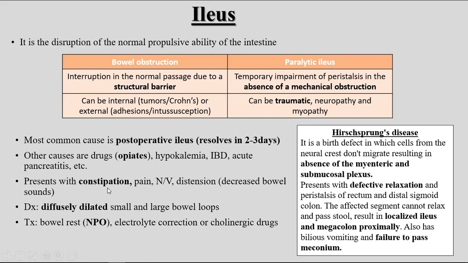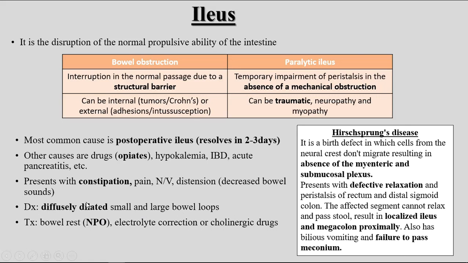So you're going to feel very constipated. There's going to be pain, nausea, vomiting, distension, and decreased bowel sounds. So if you try to auscultate the bowel, you're not going to be able to hear the normal bowel sounds. On diagnosis, if you do an X-ray, you're going to see diffusely dilated small and large bowel loops.